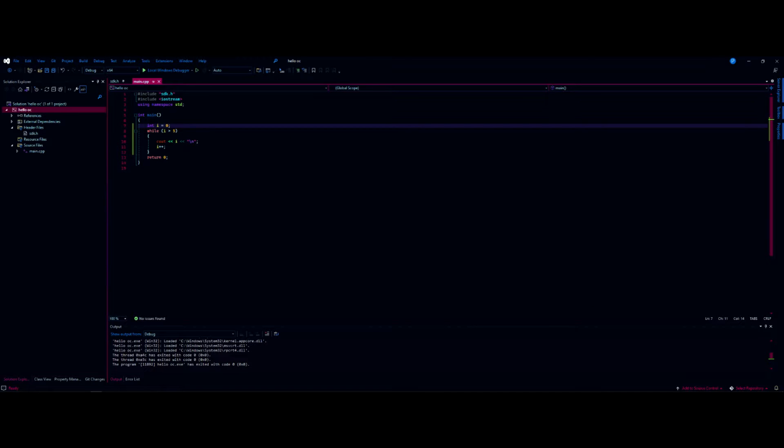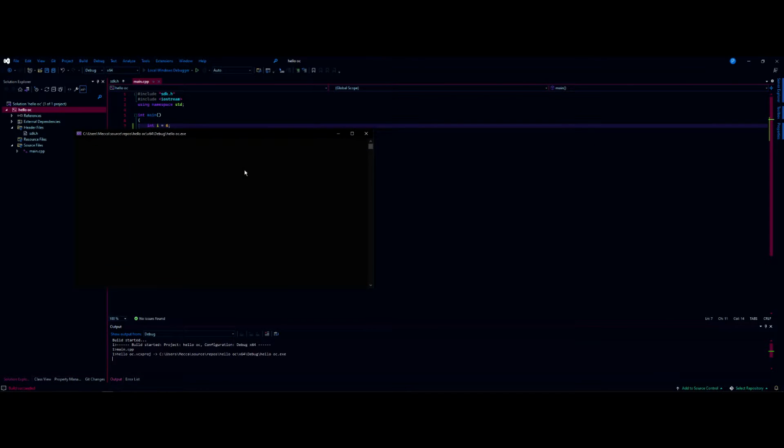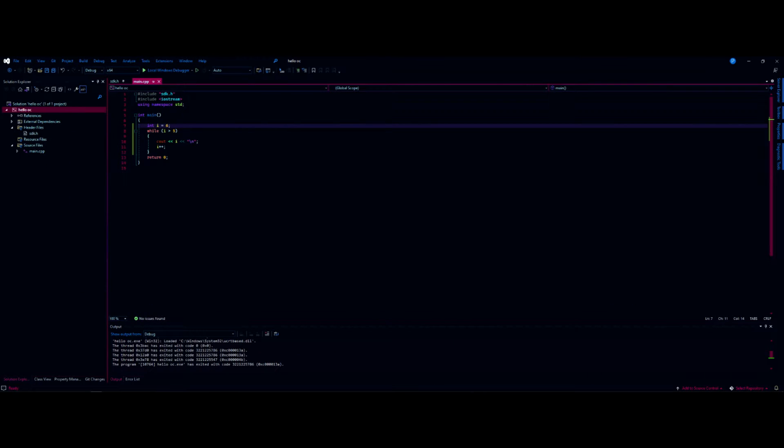If we was to say 6, for an example, it's just going to start incrementing all of these crazy numbers consistently. Look at this. It's ridiculous. So i equals 6 while i is greater than 5.